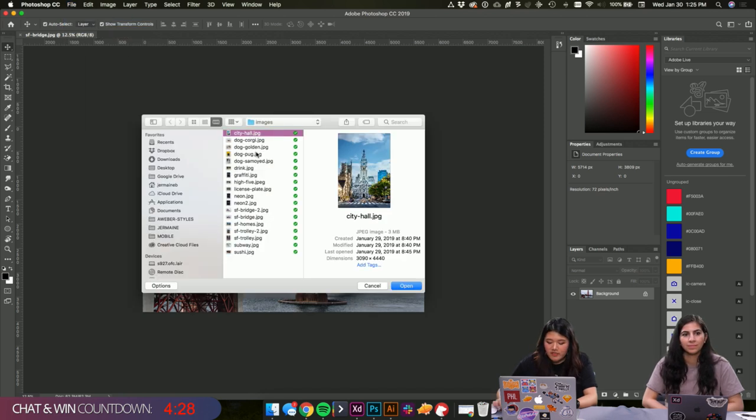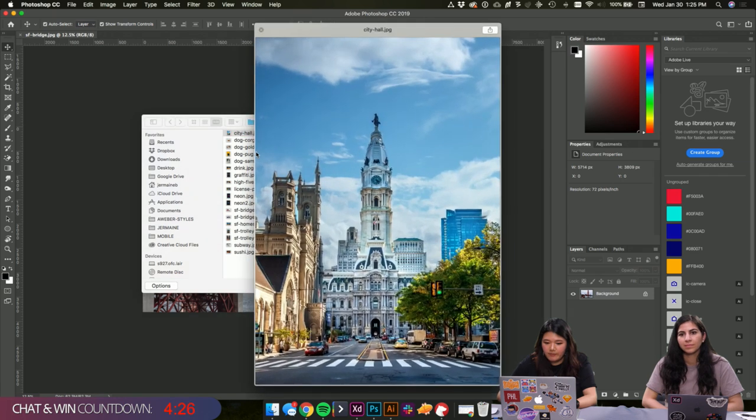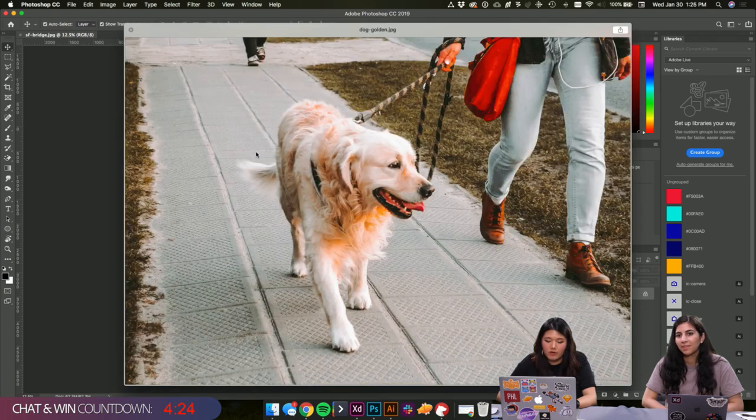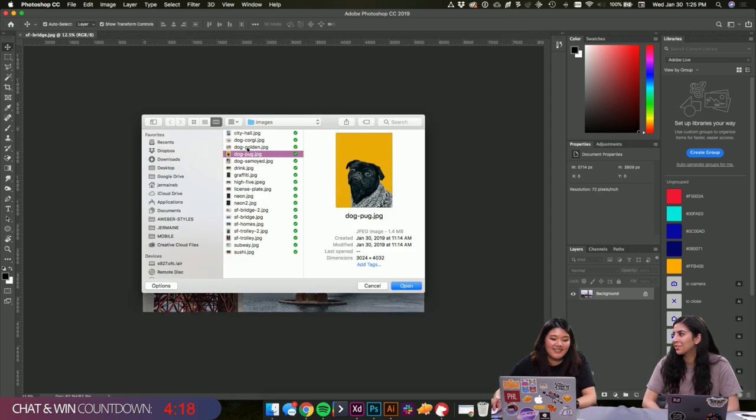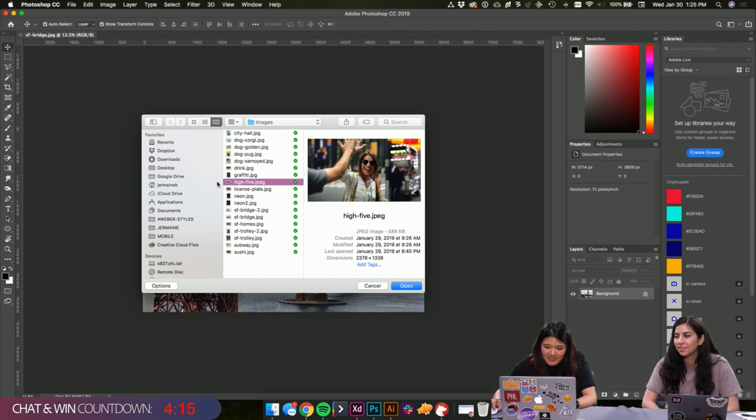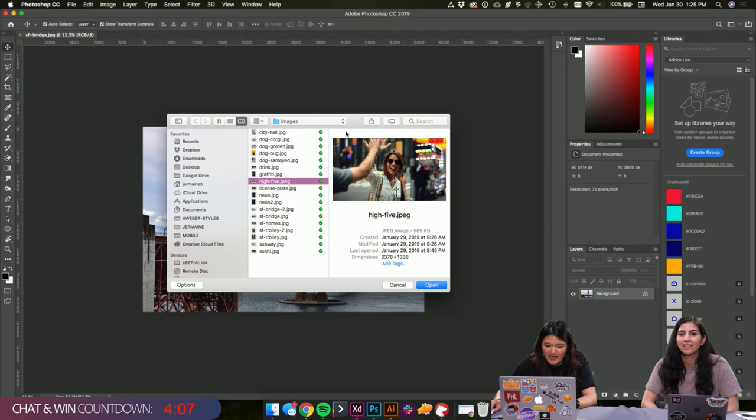Yeah, and I have all these saved. So these photos I found for free online. You can grab photos either from Adobe Stock or I use Unsplash for some of these. Oh yeah, I use Unsplash a lot too. Unsplash is a great resource. And the pictures are really high quality too. They are, but they're not super stock photo. They're not cheesy or anything. They're pretty natural. Yeah. So I'm gonna open this one.